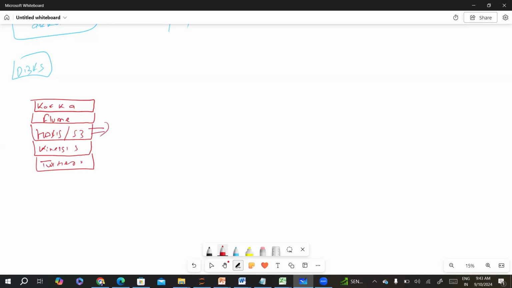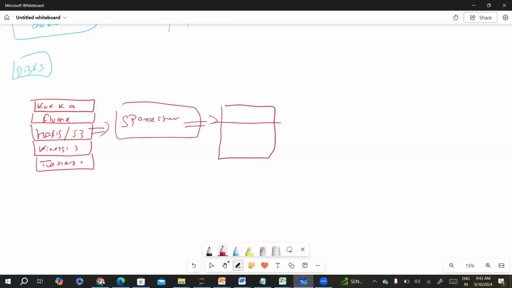So when you are applying Spark Streaming, then whatever ingestion is happening, you can store this data inside any other place. You can write into a Parquet file or any HDFS sources, any databases, and any dashboards. Once you get the data from these sources, as I have told you already, it will convert the stream into batches, and then the Spark engine will come into the picture and process it.